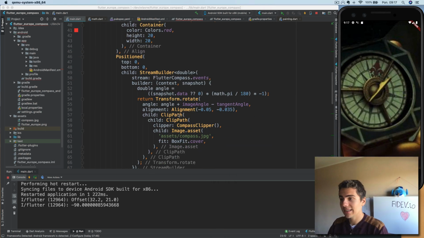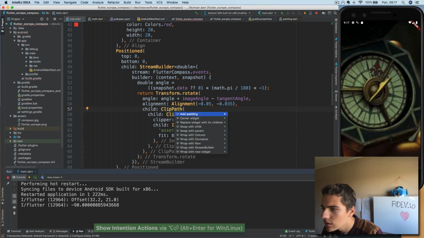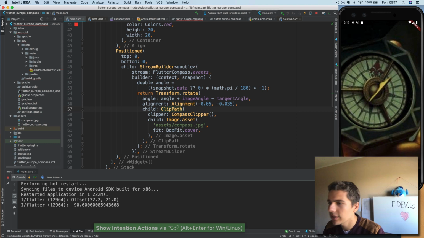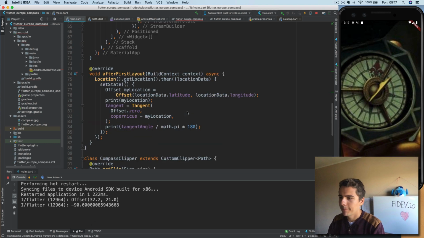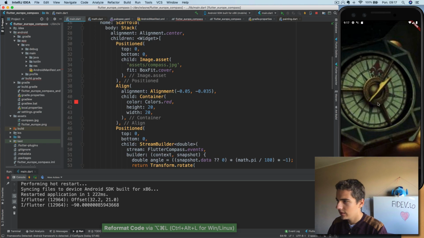So we have this stream builder, and now instead of rebuilding the whole widget, we just rebuild only this widget, which is better. Whoa, this is interesting. Okay. All right, we can add the comma here.